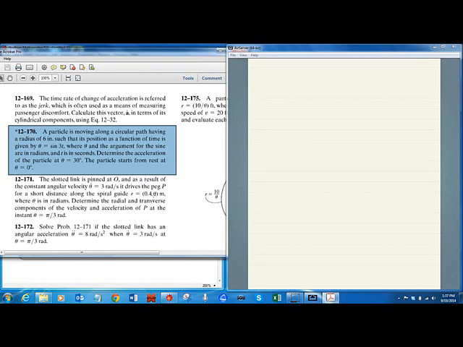Okay, to begin this problem you need to decide what coordinate system you plan to use. I like to start and rule out tangent normal, and I do that if I have no information about speed or change in speed. In this particular case I don't have that information, so I'll go to the second choice, which is r theta, transverse radial directions. Here I need the radius and angles, which are given to me. So it seems obvious to me that this would be a radial and transverse problem. So I'm going to start with that.